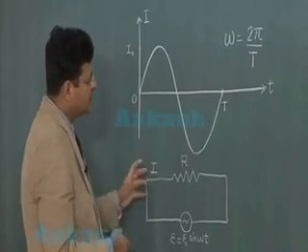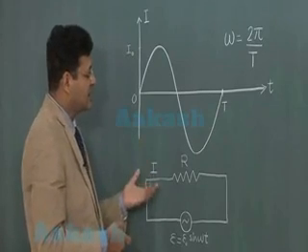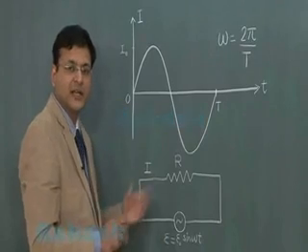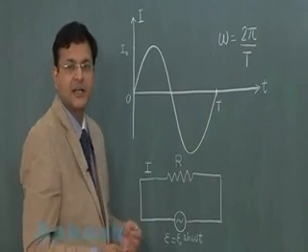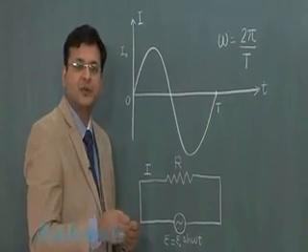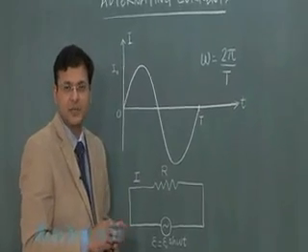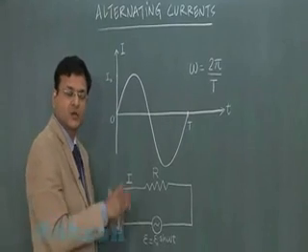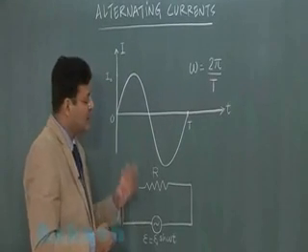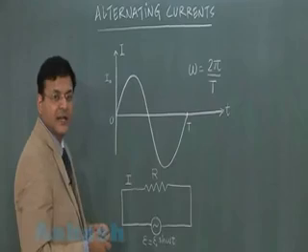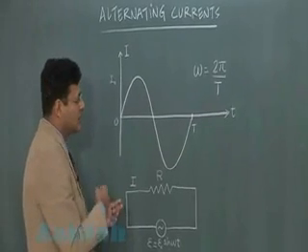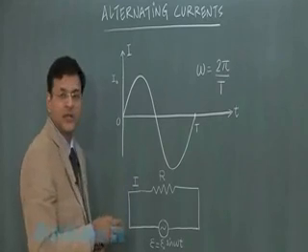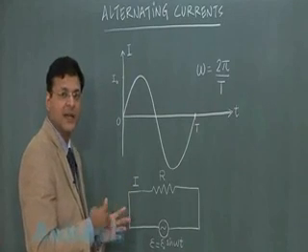Now the problem here is that current is neither constant in magnitude nor in direction. If you try to compare alternating current with direct current, then in direct current, once you mentioned the value of current and the direction, our answer was complete. Because there the magnitude was constant, and if you specified the direction, all our information became complete. But here the alternating current is not constant in magnitude nor in direction, so you will have to find out some alternate ways in which you can express alternating currents in terms of magnitude and direction.